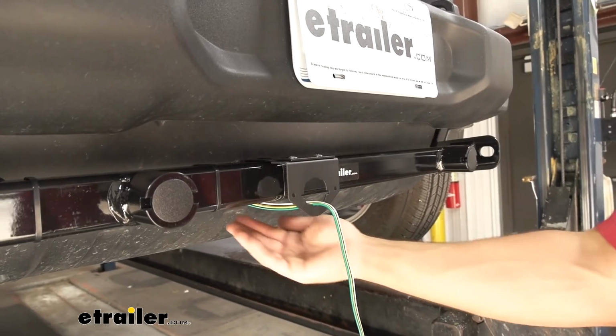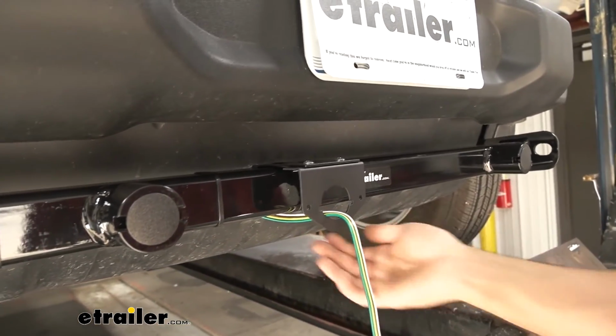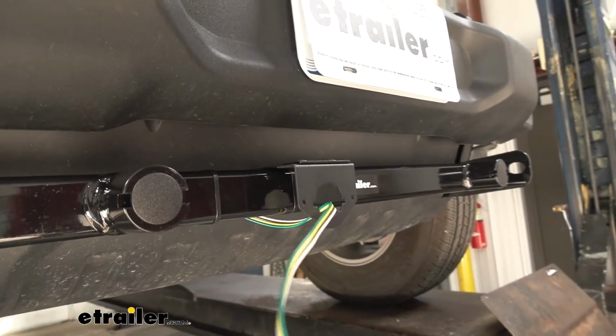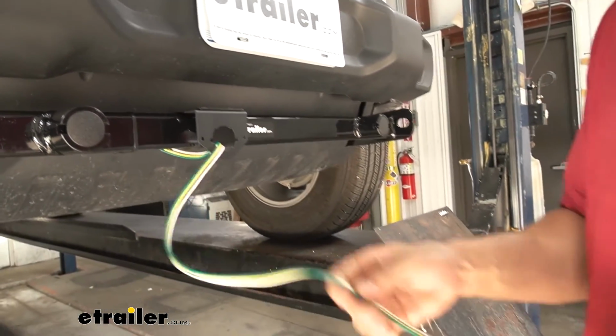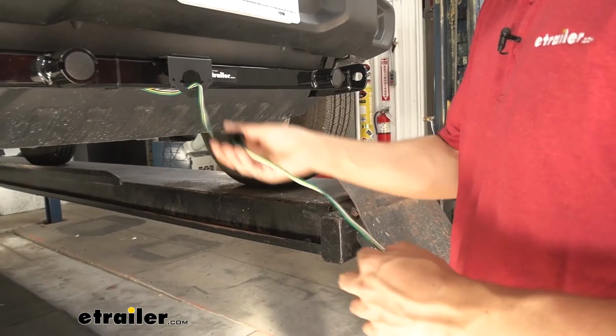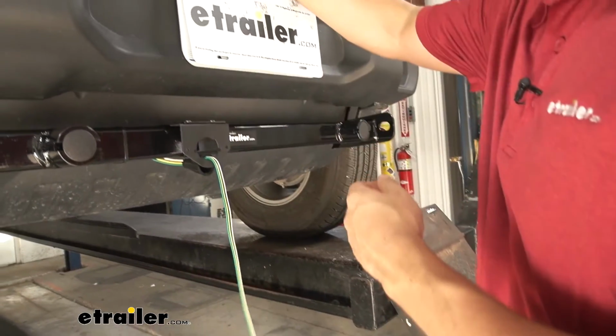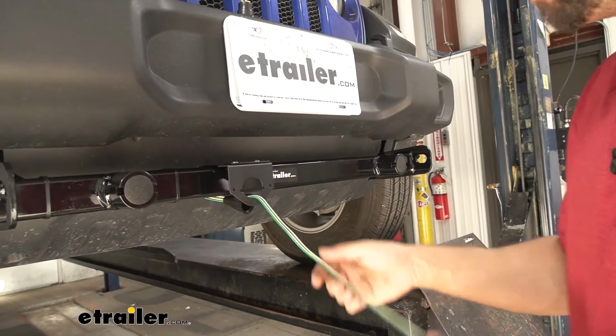So the next thing we're going to do is we just took our bonded 4-pole, routed it under the cross tube and through the opening in our bracket. We're going to take the boot off of our trailer connector and slide that on now so we don't forget it. Then what we can do is take all this extra wire here and just go ahead and trim that.